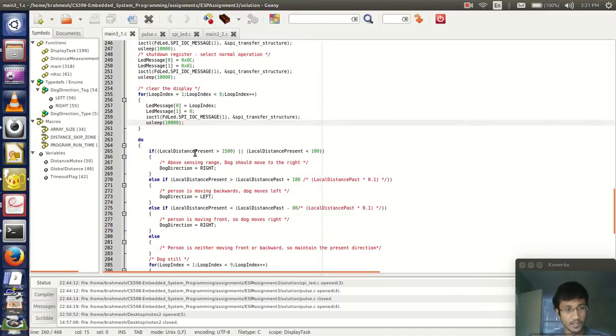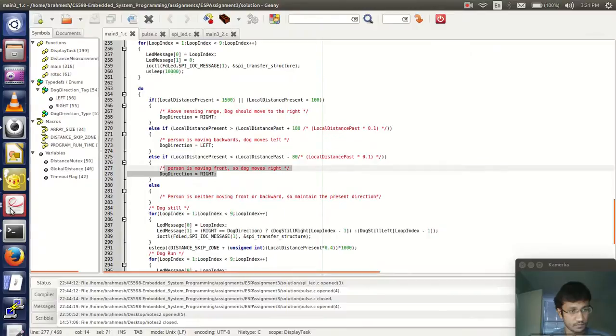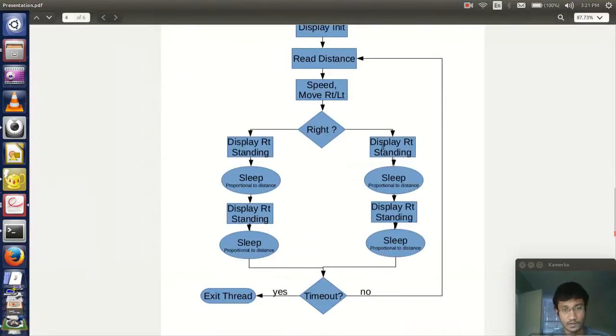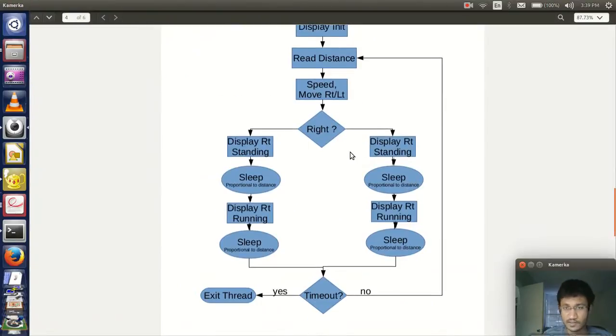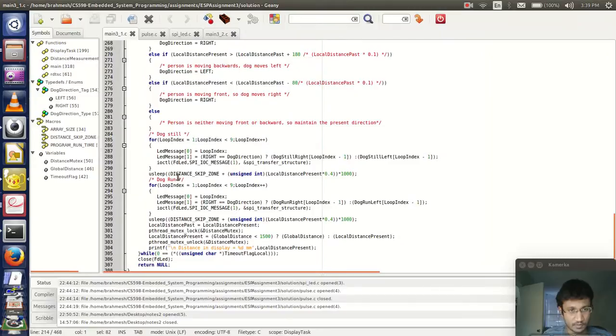You compare the present distance with the previous distance. Then you decide whether the dog needs to move to right or left. In either case, I will be displaying the standing still picture of the dog. Show in the code.